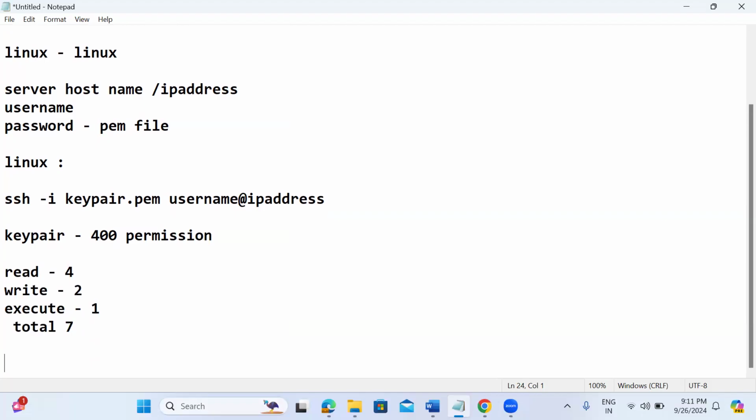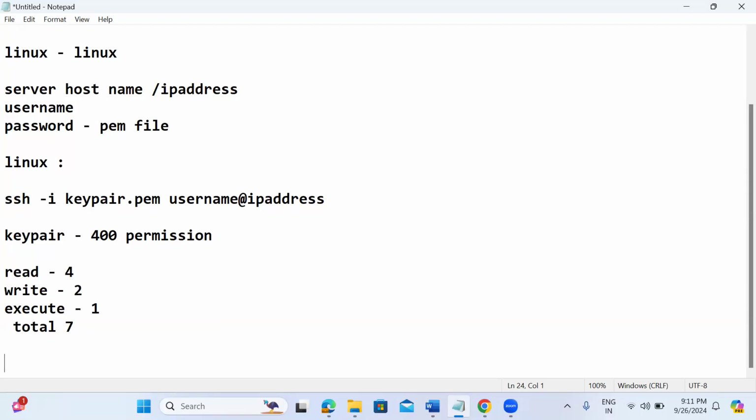That means if you don't do anything, by default, what permissions are we going to get? What is AWS's expectation? It is 400.